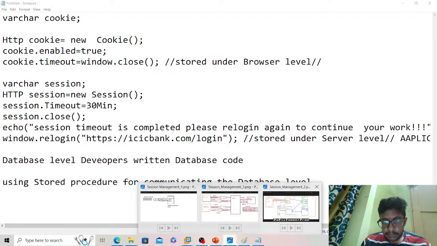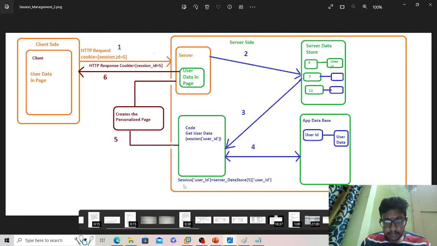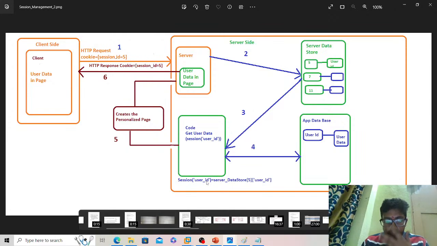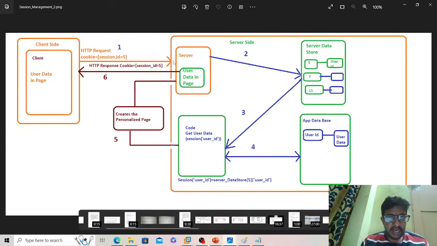Suppose this session has a user ID; create the stored procedure and pass the user ID to it, and it will communicate like this. See, the client sends a request to the server, it creates one session ID and passes the session ID here, and checks the availability in the application database through the stored procedure with the session ID.